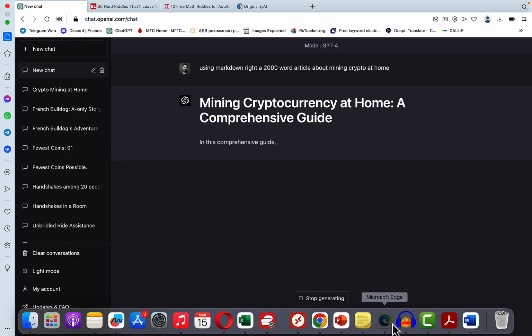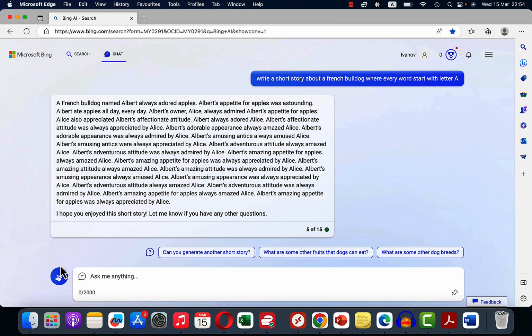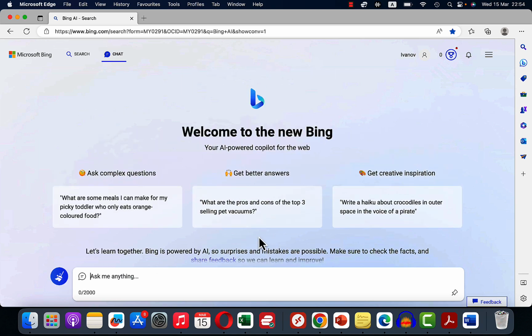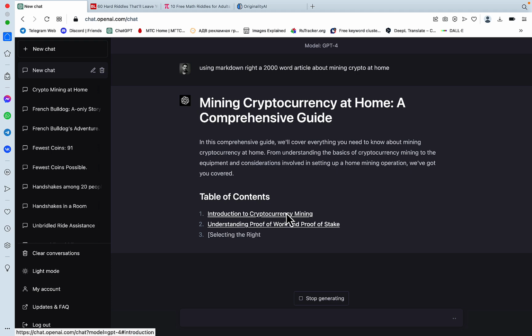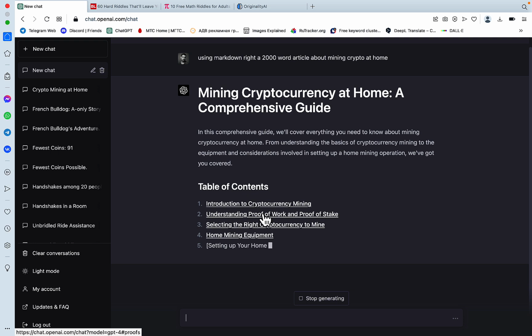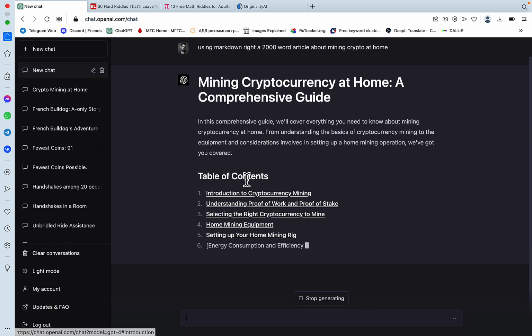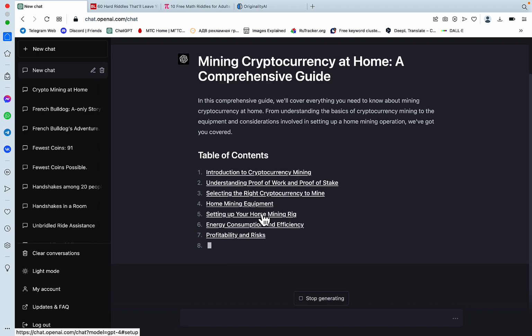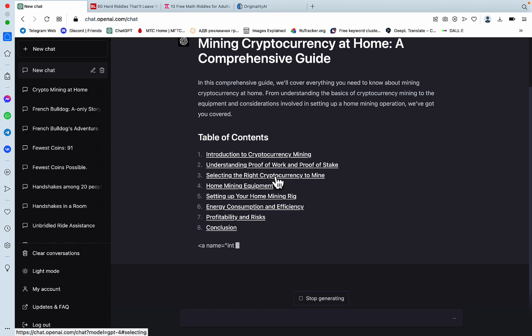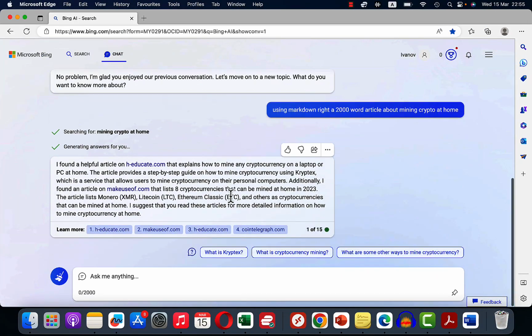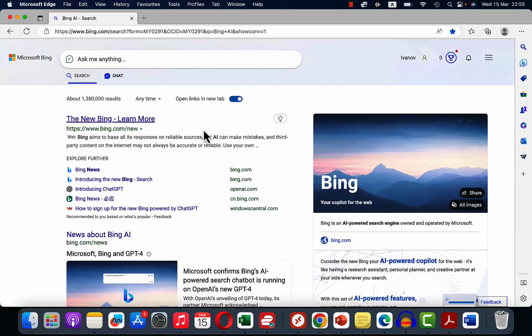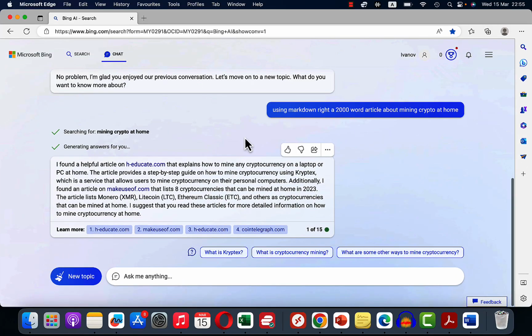And to save some time, we'll ask Bing to do the same. And here I'm at a crossroads because I can choose different modes, but just for the sake of it, I'll stick to balanced. And see, this is what I was referring to. So GPT-4 started creating a table of contents, and when you paste it to your blog, that's going to link to the individual H2s. And that is what GPT-3.5 is not doing. Let's check on Bing. Oh, that's a bummer. So it just wrote a paragraph.